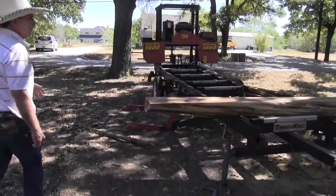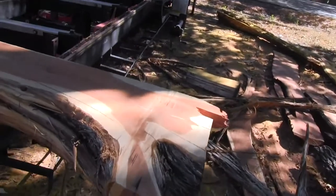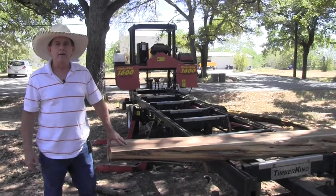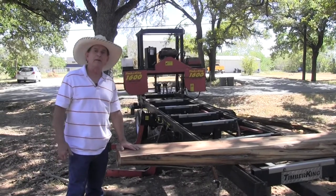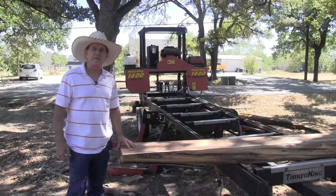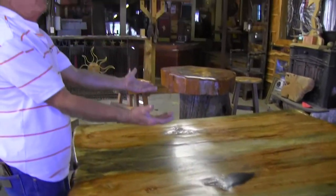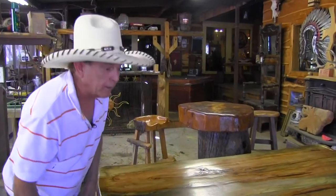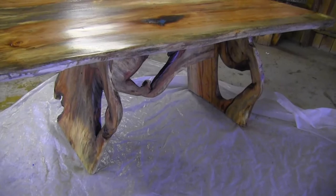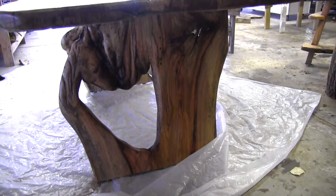This is where I get my creation from, right here. This is what got me started in this business. A friend of mine gave me a piece of wood and I built me a bar top. And this was my next step. I went and bought me a sawmill and I hadn't looked back since. But this is half the tree and this is the other half. And I opened it up like a loaf of bread. And I kept the branches and the holes to make my legs and do some creations in them, like carved a horse head and a cow skull at the other end.